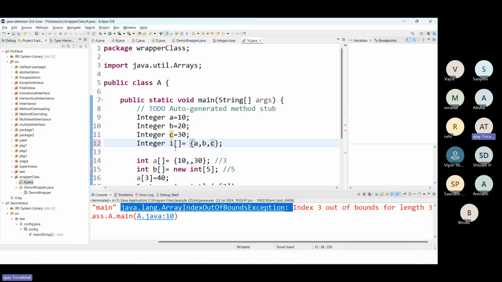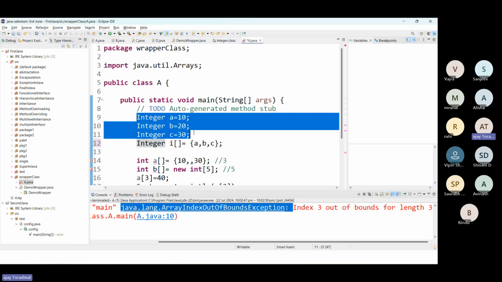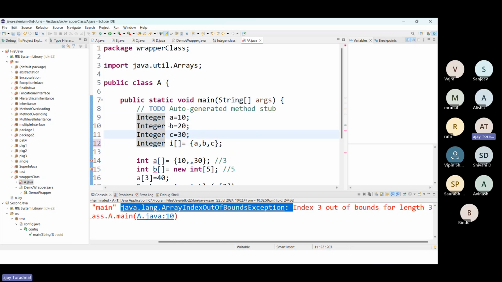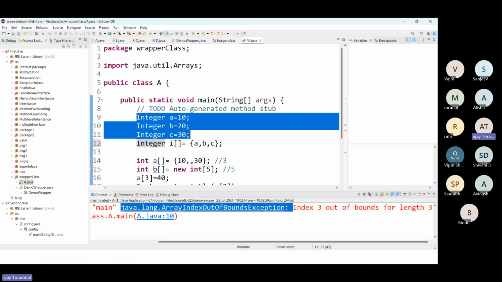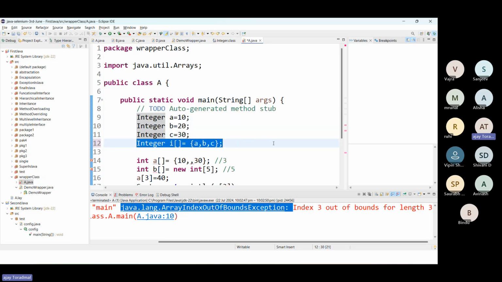So which type of value am I storing here? I'm storing Integer. Integer is one class, a wrapper class. So this array is an object type array. Clear?